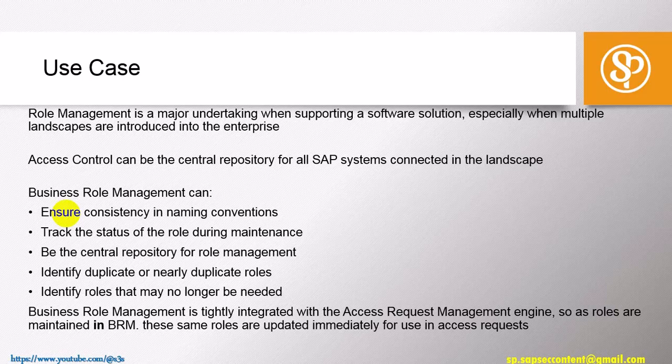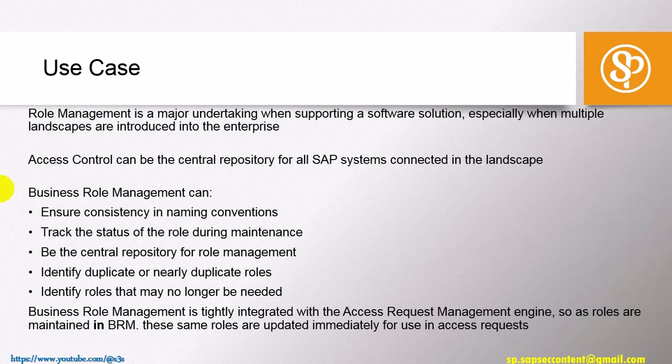Considering ECC is one landscape, SRM is one landscape, portal is one landscape. So SAP has come with the concept of business role management to fulfill one business role. The definition should be collecting and assigning through multiple landscapes. That concept is developed in the GRC system as a central repository for all the systems to connect to the GRC system within the complete landscape.